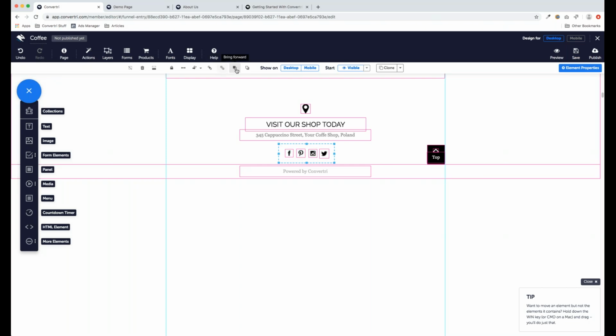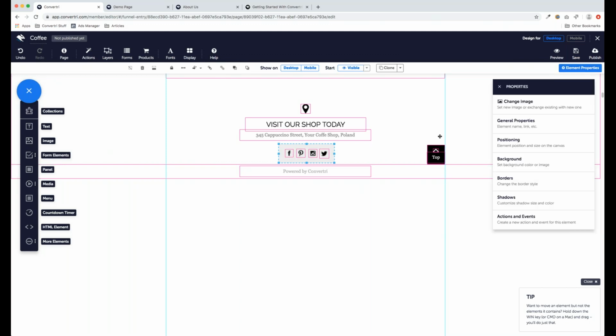So again, we'll just send that to back, and again, bring forward, just so you can see the backing panel. Now, the key part here is that Convertri understands if a container is below a certain width, like if a container is below 320 pixels wide, then it doesn't have to rearrange the elements inside for the mobile view. You know, it will understand that will just fit on mobile perfectly fine, like as it is.